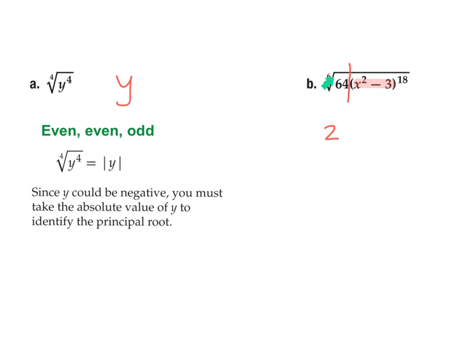So again, 18 divided by 6. So what I really have here, so far, I'm not done, is this one thing to the third power. So I have even index, even power, the answer is odd. Which means this whole thing could actually be negative. So what I do is I put all of it in its own set of absolute values. I don't put the 2 in. The only part you put the absolute value around is the even, odd part. The 2's already positive anyway, there's no reason to.